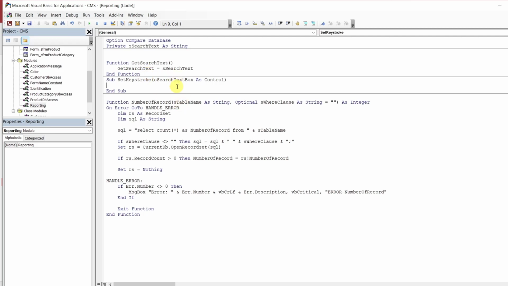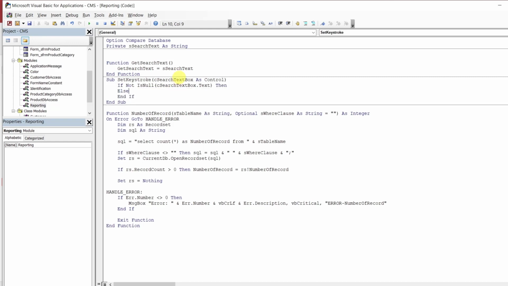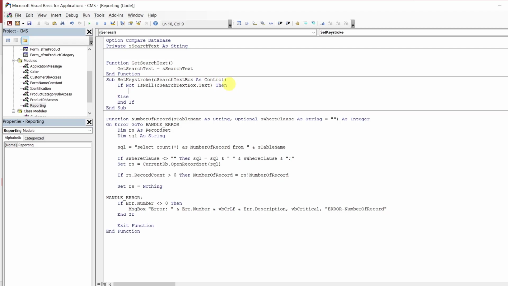And now we can say if not is null, C search text box text, then else end if.